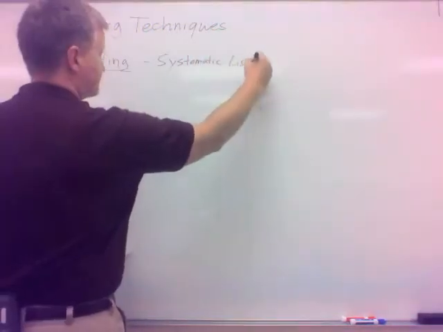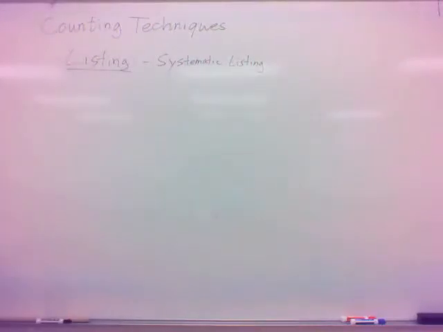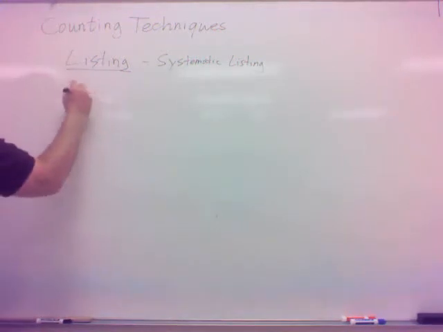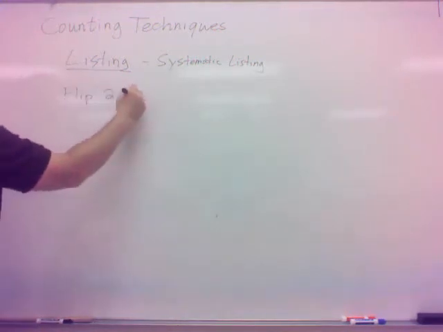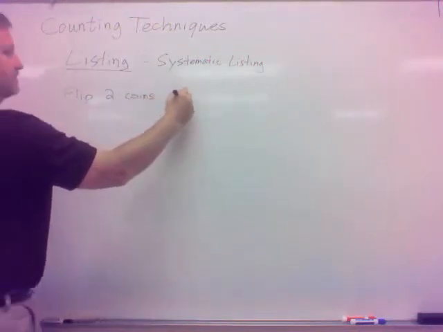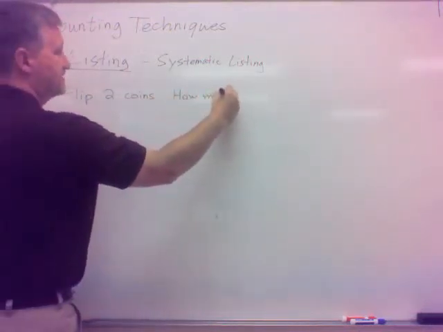Especially when you get larger groups, you want to have some type of system, so we'll be emphasizing that as we go along, coming up with some type of system that allows us to figure out how many ways something can occur. All right, so let's start with coins. If I flip two coins, how many possibilities are there?